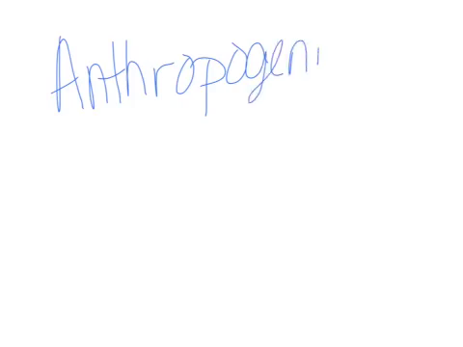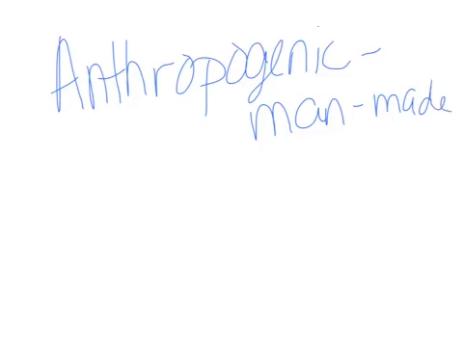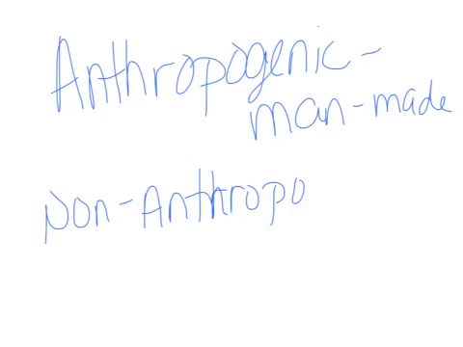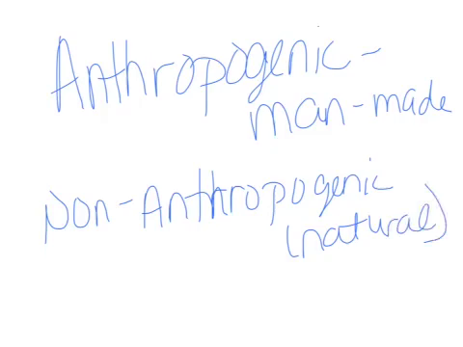You can have an anthropogenic imbalance, which would be a man-made imbalance. Human impact is a large amount of our problems that we have in our ecosystems, our imbalances in our ecosystems, as well as a non-anthropogenic impact, let's see if I can spell. And so that would obviously be a natural state. And so this may just be a natural consequence of resource availability or natural phenomena that's happening.